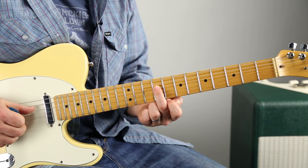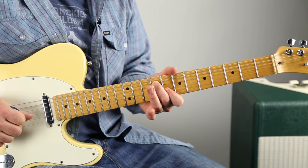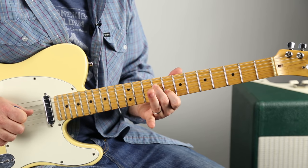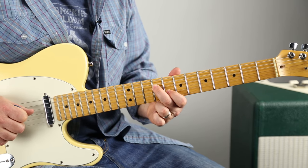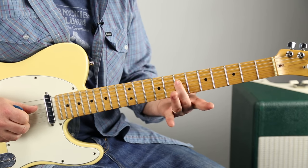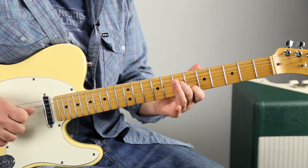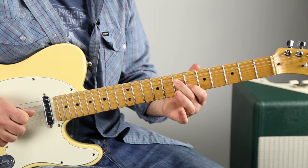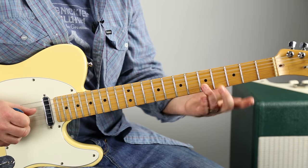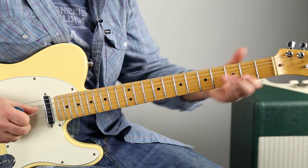It starts with middle finger on the ninth of the D, and you can slide into it. And then the eighth on the B string with the index finger. Same exact thing, a whole step down. So you slide into the seventh on the D string and sixth on the B. Then you slide to the fifth on the D, and then fifth on the B as well. And then third.